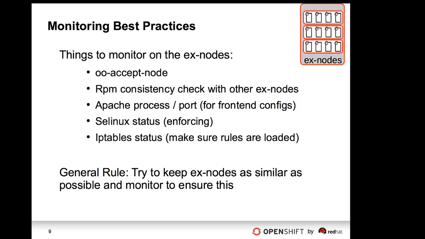I mean, for security, we do user separation, we do PAM namespacing, we do all these other things, but SELinux is one of our core technologies that we use for securing the environment, securing the gears. And so this is extremely important for us, and so we monitor that SELinux is properly enforcing at all times. We also monitor iptables status.